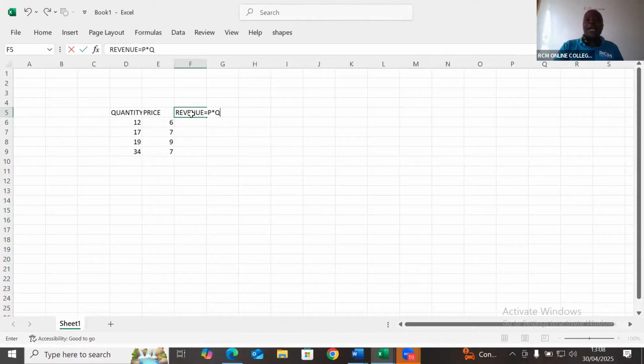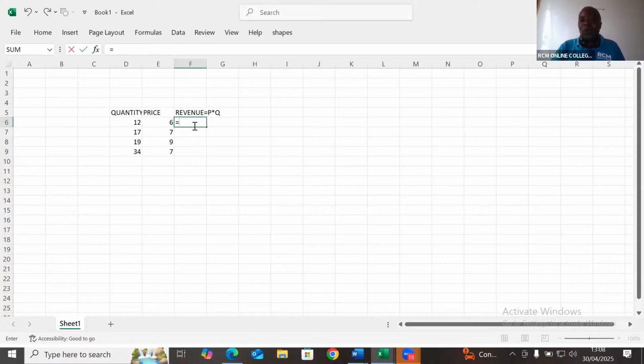So then come here and take the first quantity. It can either be price times quantity or quantity times price. Remember in Excel, for you to input a function, whether you are multiplying, subtracting, or doing any computation, you must always start by saying equals.